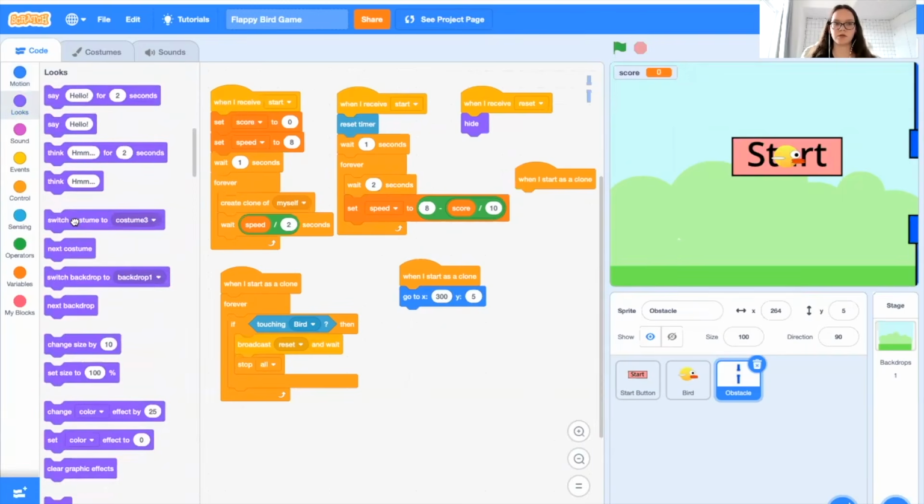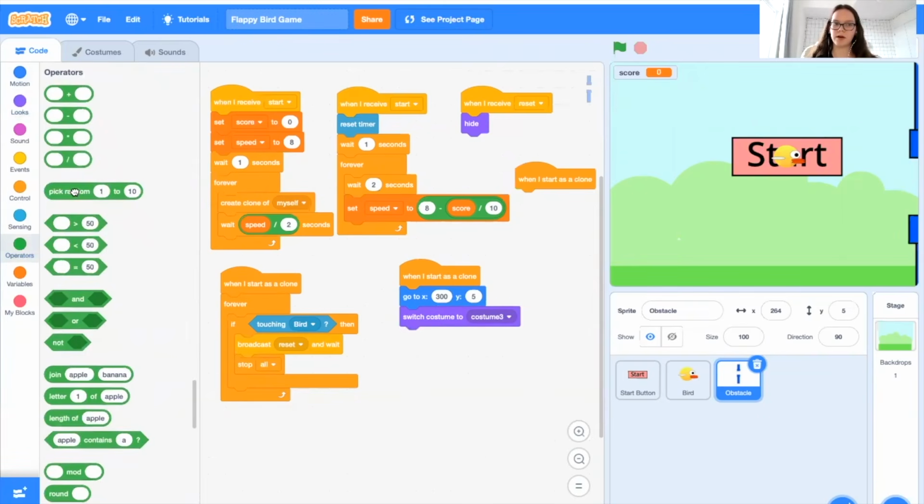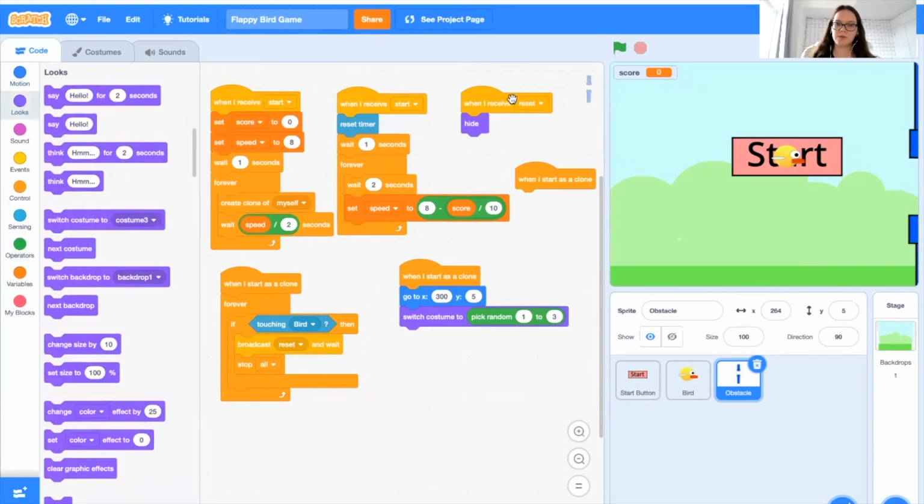Then what we're going to do is switch the costume to, and we don't want a set costume, so I'm going to do pick random 1 to 3. This will select a random costume from our obstacles costumes that we created. Then, because remember we hid it up here, we're going to select the show block.